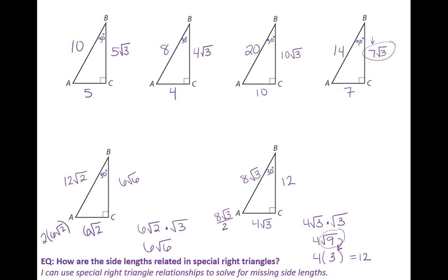Now remember, the problems at the bottom here, these are the more challenging ones. The ones at the top are going to be a little bit more straightforward. Most of the problems in your worksheet are like the top row, both for the 45, 45, 90 and the 30, 60, 90. All right, and that finishes this. I don't know if I stated that clearly, I apologize. This screen that we're looking at right now is not officially part of your notes. It was just for us to kind of practice and see how it works. So the official notes were just that page where it said 45, 45, 90, 30, 60, 90, those two different triangles.